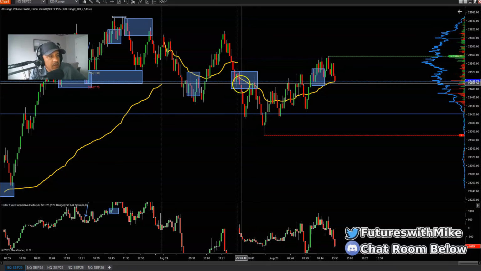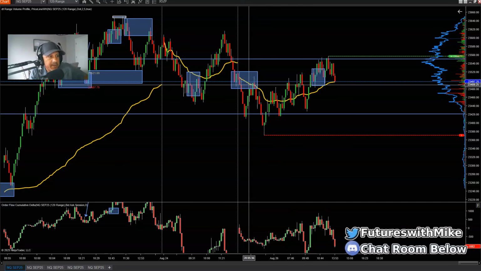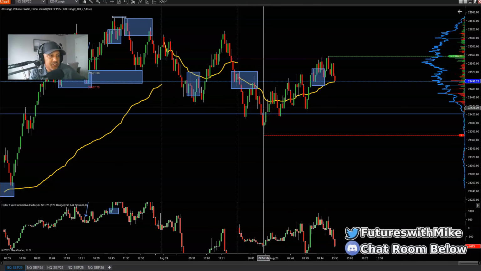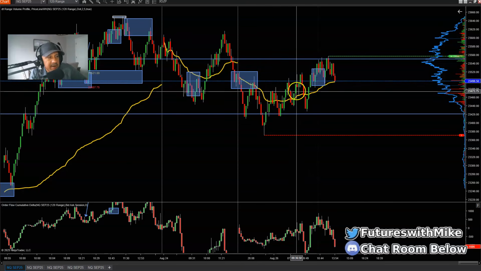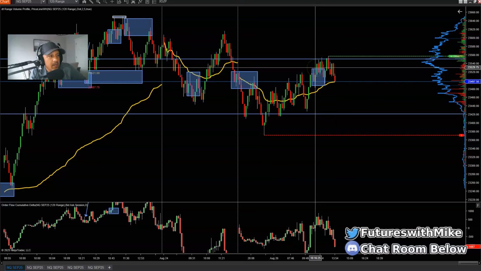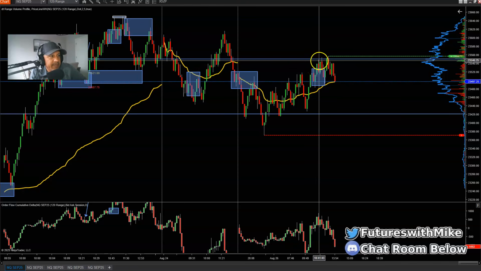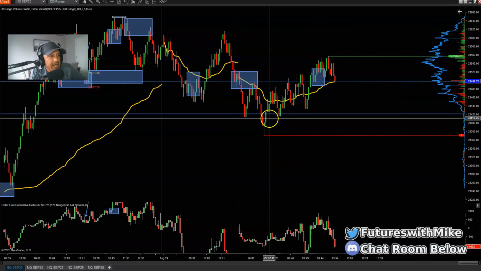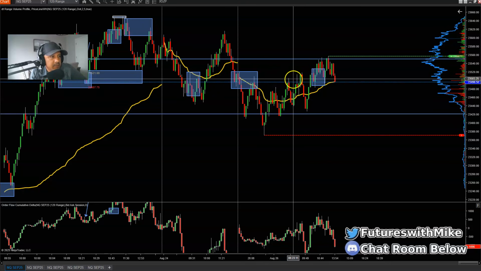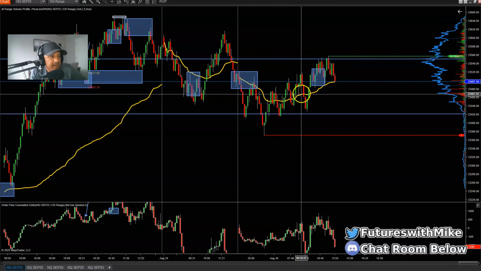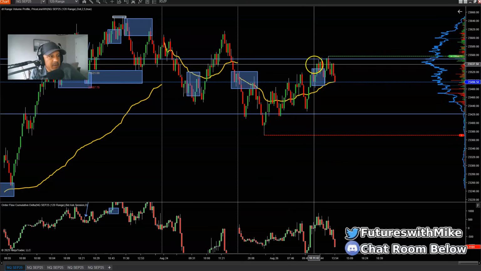So I'm still using supply and demand, but what I want to show you today is that I took a trade when the market came back into this area. It started making higher highs and higher lows back to the upside, slightly higher highs here, coming back, breaking and making a new high here, and then we got some rotation in the area.